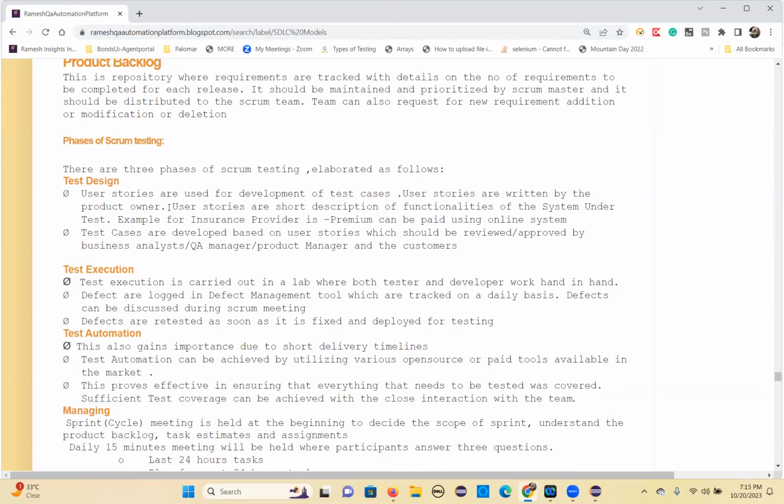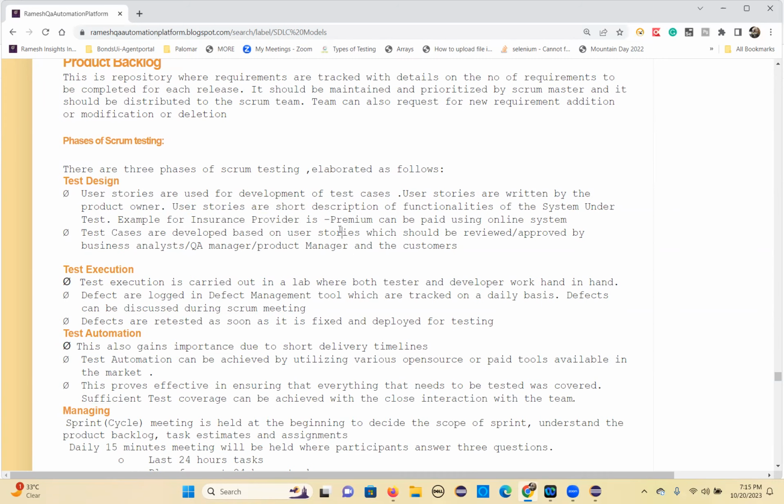See, this is a pure definition. What is meant by user stories? A user story means a short description of functionality of the application or product, which is under testing. For example, you take a simple example here. An insurance provider wants customers to pay the premium through online.